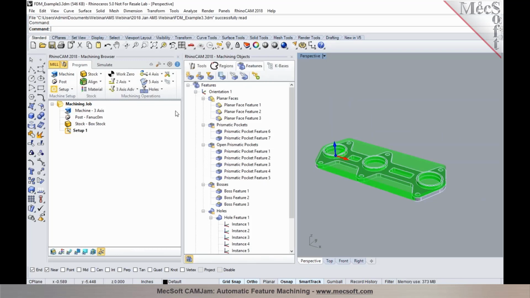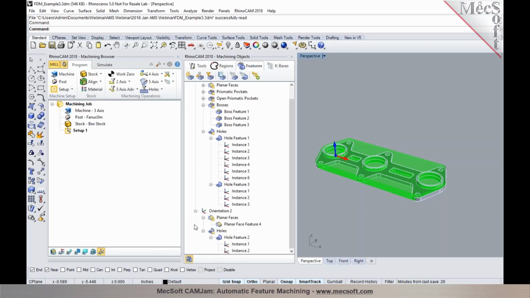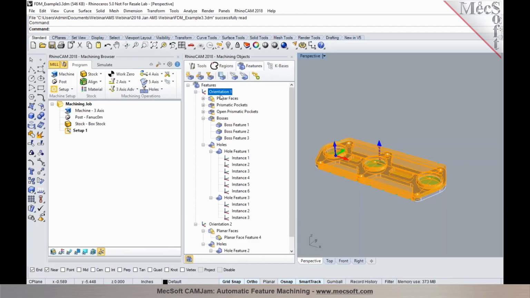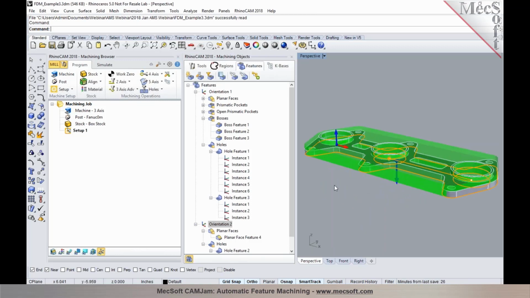If you're running the Pro, it'll identify features from all the 6 different orientations like we talked about, if you have features on each of the 6 different orientations. Again, on this particular part, we have only 2 orientations. We have orientation 1 and 2, which is the top and the bottom. And as you pick an orientation, it automatically displays the direction of the orientation, the normal, as you can see it on the graphic screen. And the orientation 2 represents the bottom of this part, the bottom face of this part.